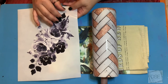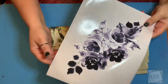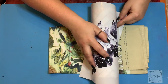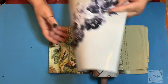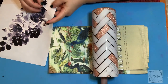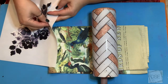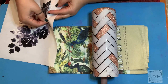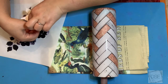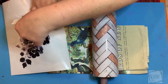There are a lot of little pieces on this printable vinyl, and I had to be careful removing it to not rip any of the small leaves or petals off. It's going to be placed pretty wide, not necessarily straight up and down. I knew I wanted a lot of the cup to be floral patterned on it, so it is a rather large sticker.